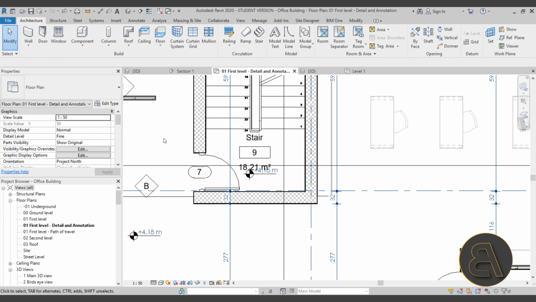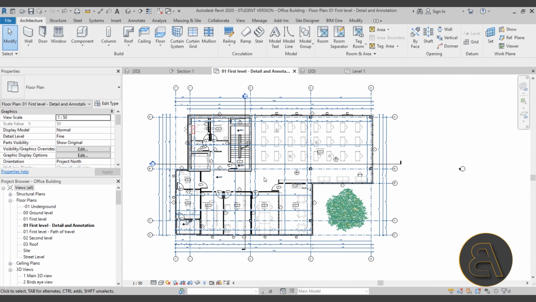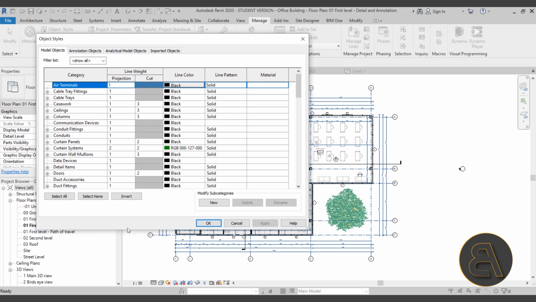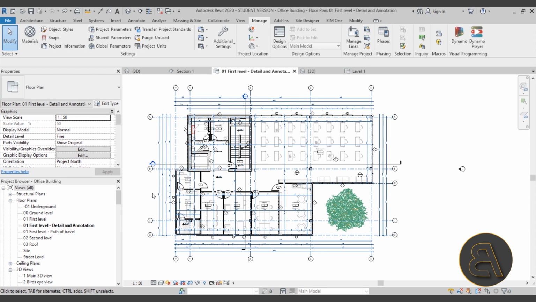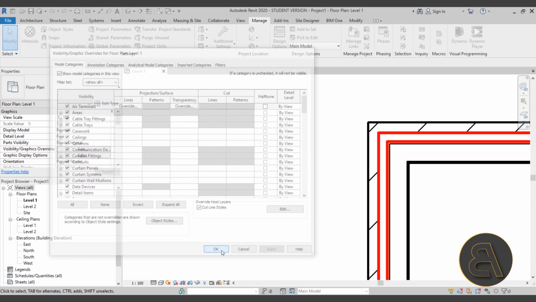Moving on from those general program settings, we move to project settings. These are project graphics settings that are going to affect the exact project that you currently have opened. Mostly this has a lot to do with the Manage tab and the Object Styles menu on that tab. I show you how this actually works, and I not only explain how to make some basic changes, but I actually go in depth, expand all of these menus, and explain how subcategories affect the presentation of your families here in Revit. I show you both on some system families as well as some component families that we have over here. One of the cool things I show you is how you can actually affect the individual line work, or the individual lines, within your walls.